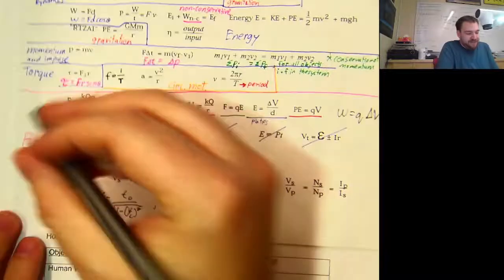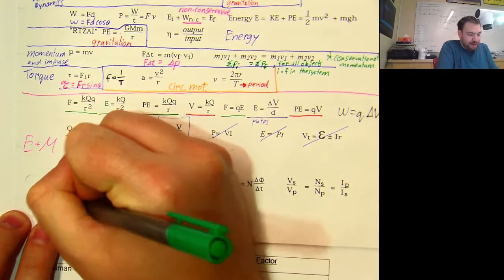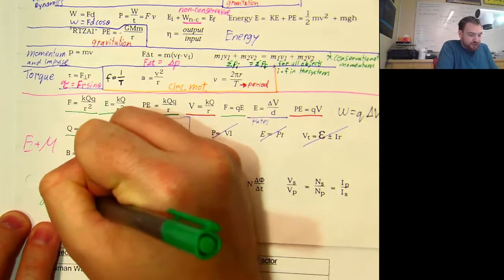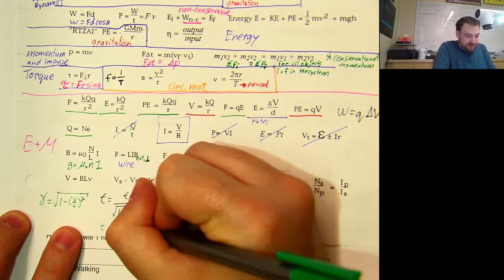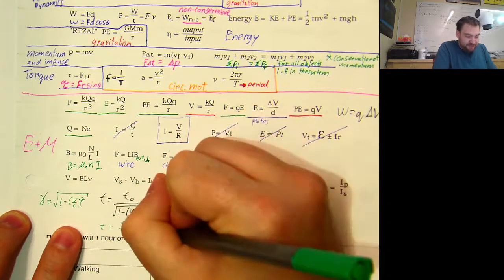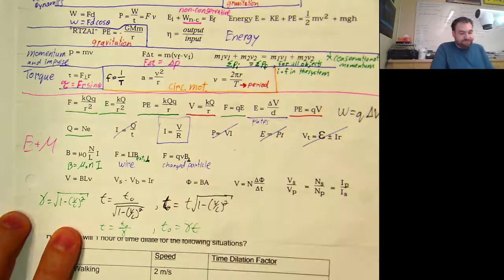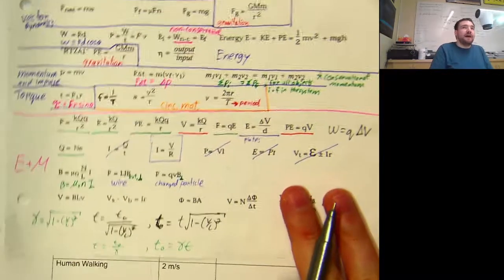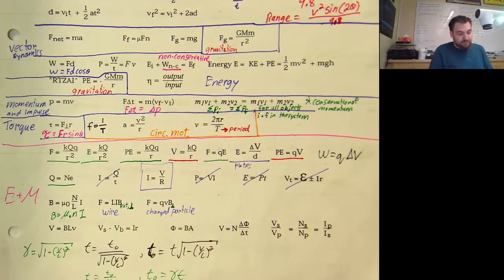Down here at the bottom, with the gamma factor, gamma equals the square root of 1 minus v over c all squared, I can rewrite this as t equals t naught over gamma, and this one can be rewritten as t naught equals gamma t. That is something you might want to consider doing. I hope you've left some space over here because we're going to do some stuff with mass and length today.